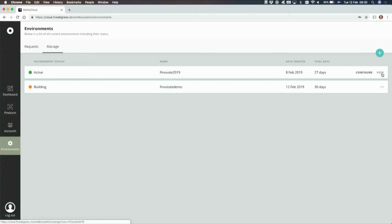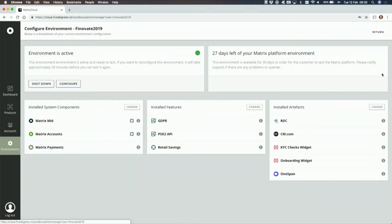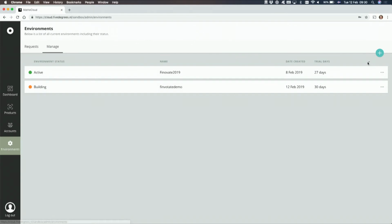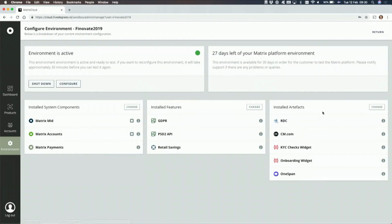But as I also told you, it's not just about standard building blocks. There's always specific configuration needed on the level of processes and products. Of course, that's also what we cater for. Friedrich, can you maybe show a little bit more how we handle that? So I have here an environment that we set up earlier, which has the same selection as I selected just before. And I can easily change things. So if I want to add, let's say, a customer front end, I can do that in the same manner as I did before. But now I also want to show you how easy it is to tailor the platform to my banking needs.